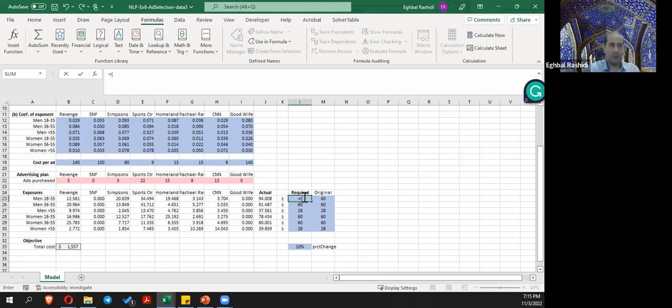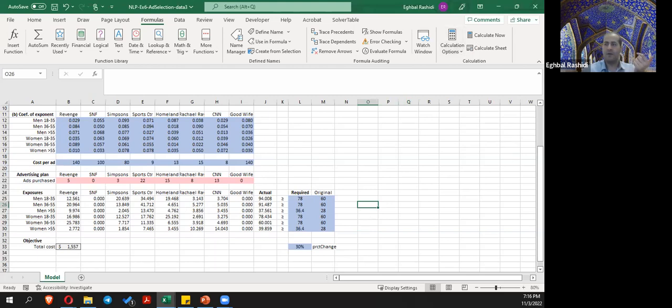Going to be 1 plus this multiplied by the region. So now if I didn't change this value, my required would change. Okay? But the model stays the same. Now I can actually run the solver table. This is what the problem asks. It asks us to do a sensitivity analysis on the required if it grows by 10%.